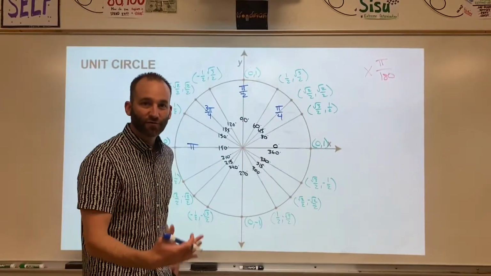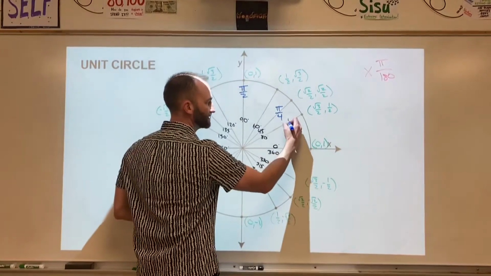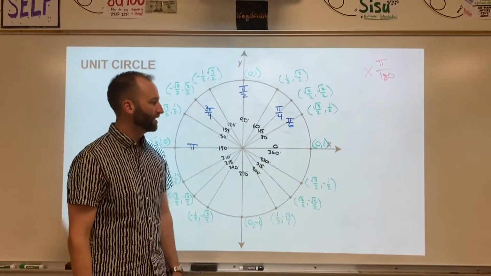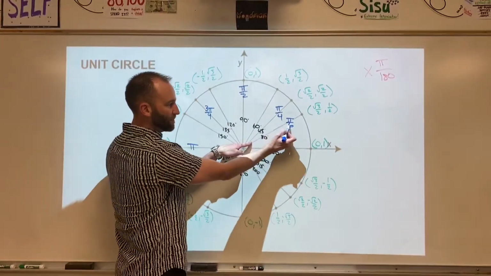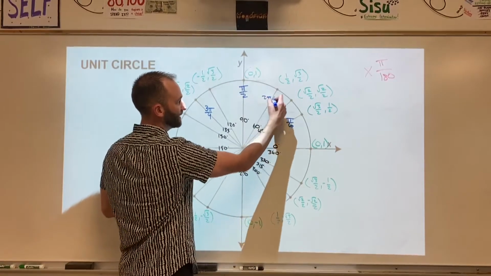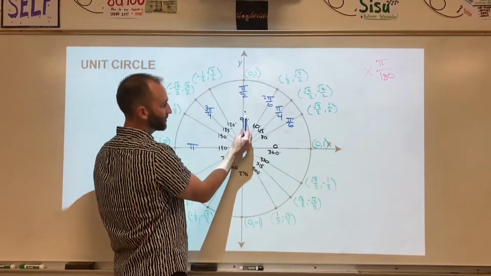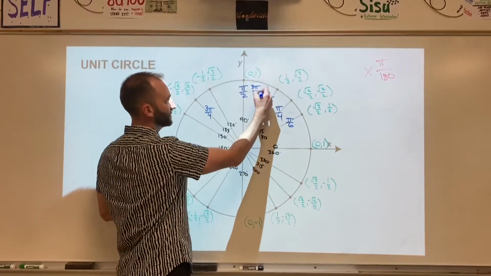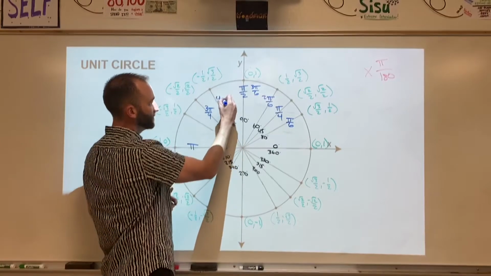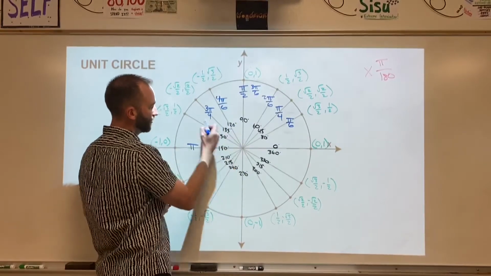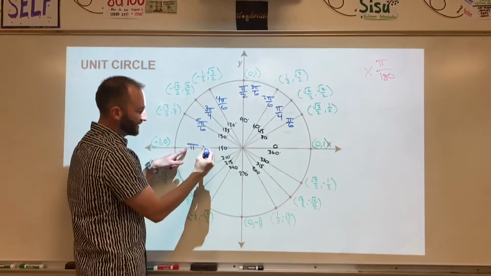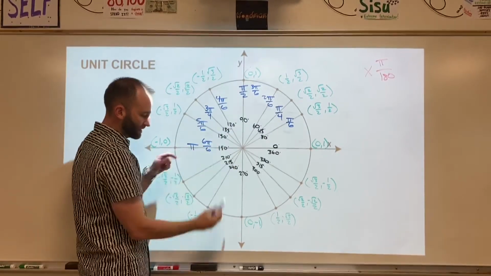Finally, let's look at 30 degrees. 30 degrees is pi over 6 radians. You could check it by multiplying if you want. So every 30 degrees is 1 pi over 6. So let's go a second 30 degrees. That gives us 2 pi over 6. Another 30 degrees is 3 pi over 6. Didn't need to write it. Another 30 degrees, 4 pi over 6. Over here is 5 pi over 6. And then finally here would land me at 6 pi over 6.